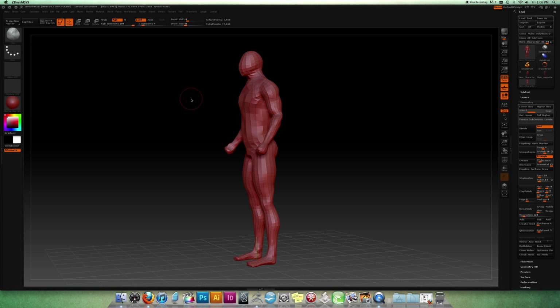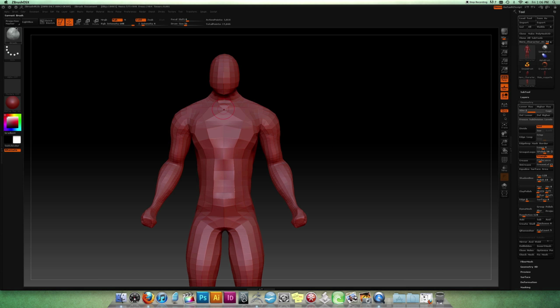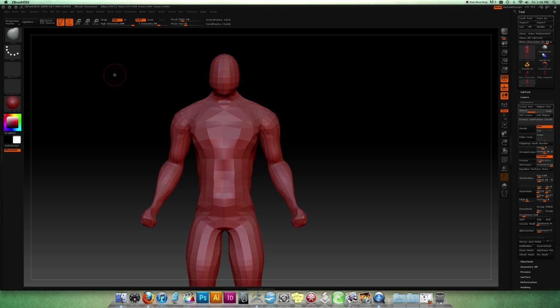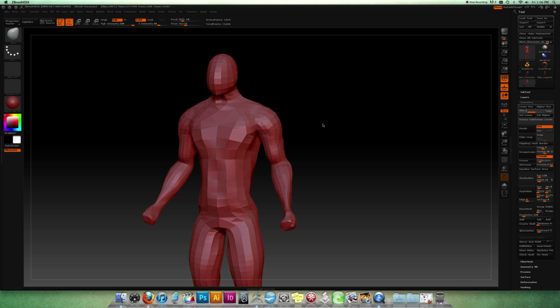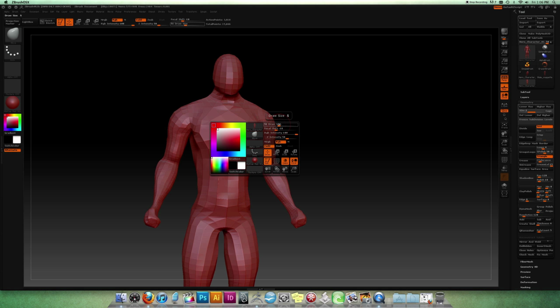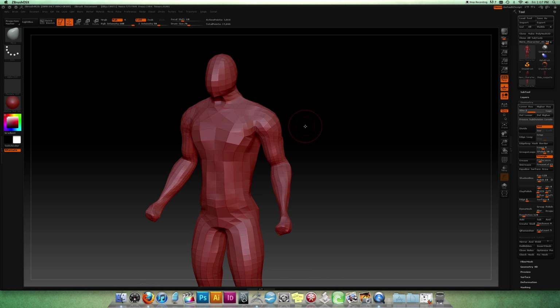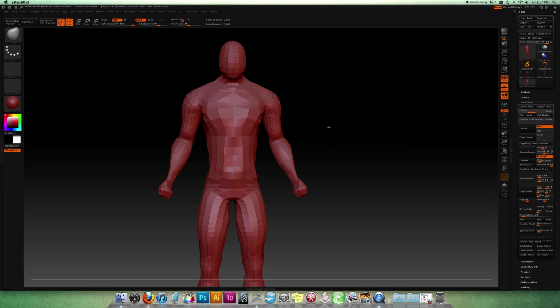started pulling out volume. And we'll go ahead and go into that right now, since that's pretty much the very first thing that you're going to do when you start from ZSpheres, because they don't give you very much volume unless you really, really work them, and you're probably not going to be doing that. So you're going to want to bring ZSpheres in, just a real skinny guy or skinny girl, whatever you're working on, monster, and then pull it out and get some volume once you've created it as a skin here in ZBrush. So if we were doing a guy that might be a little bit chunkier than this, we'd probably want to start pulling out volume.